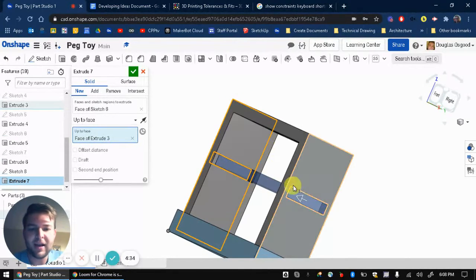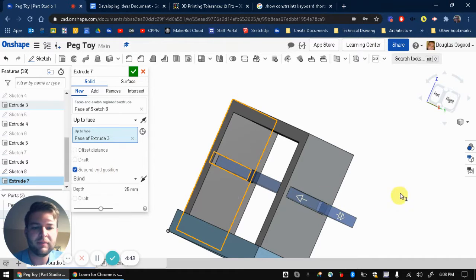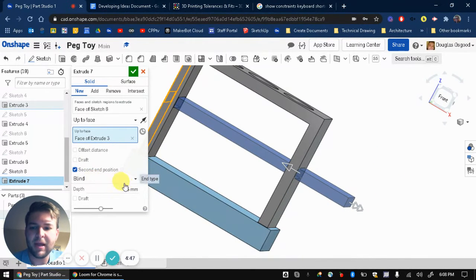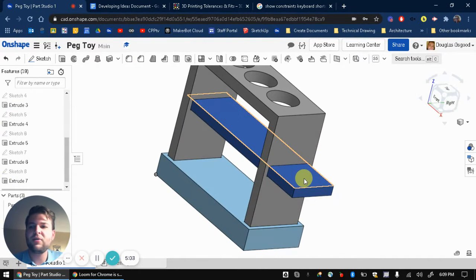But here's the other thing. I would also like it to stick out this way a little bit, like away in the direction it was originally going. So I'm going to add a second end position. So now it's sticking out there. And this one, I'm going to leave on blind, which means I can type a number. And let's see, 25 millimeters is actually pretty good, about 2.5 centimeters. So that gives us some room to be able to pull that out. Let's just do 20. We'll do it a little shorter. There we go. And I'll click the check mark. So that has created a new piece.